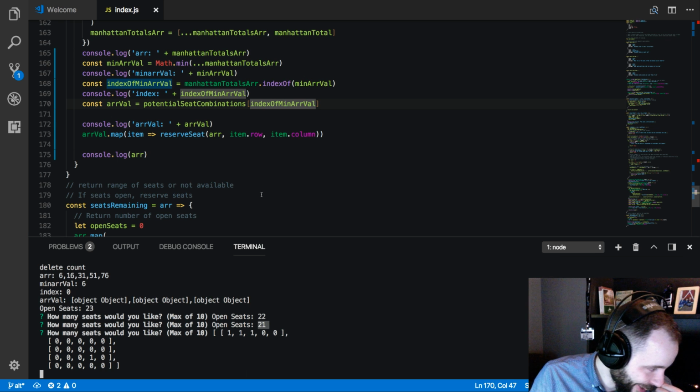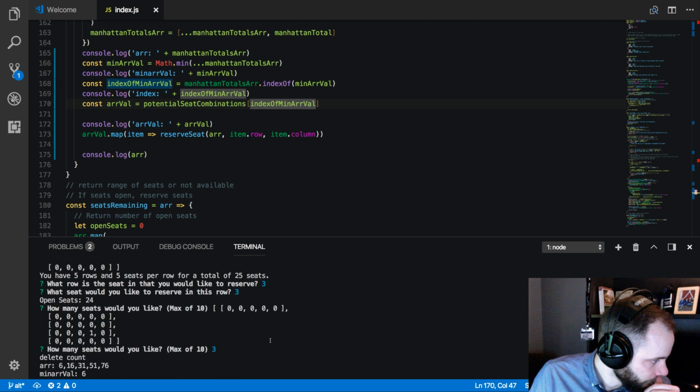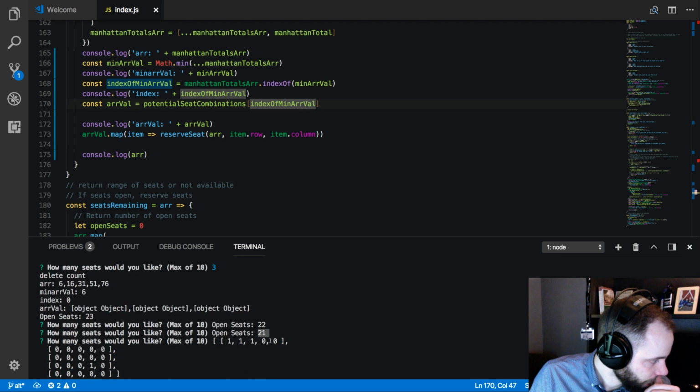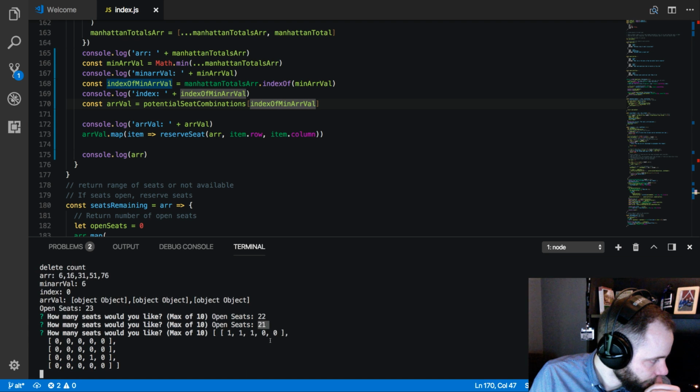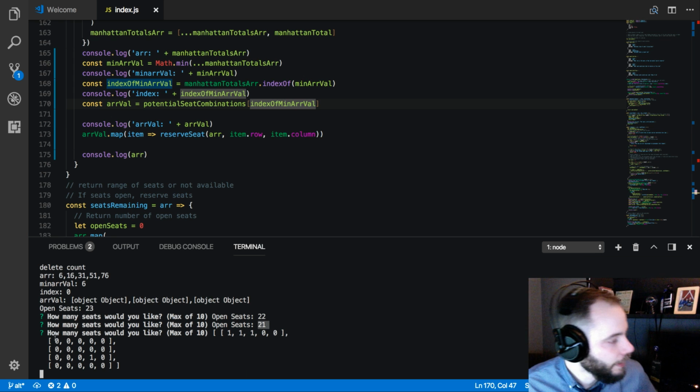I think I'm exiting too early from each row. So 1, 2, 3, 4, 5. That's right. I only have 5 values. So for instance, 1, 2, 3, it finds 3 in a row and it skips to the next row. It does the first 3, first 3, first 3.